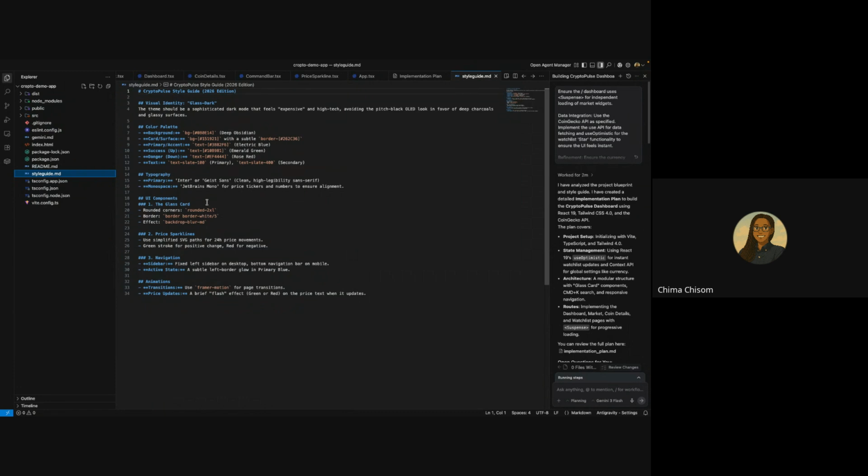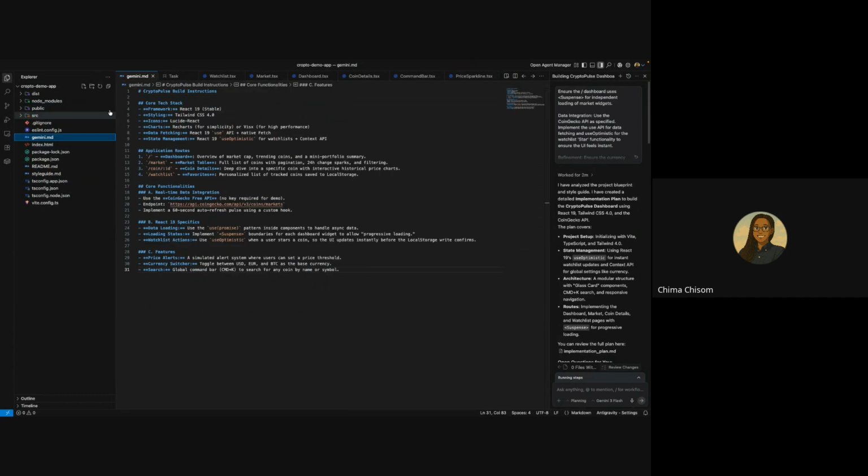So once you always have your style guide available, you can also create another file. You can call this anything, maybe architecture.md. But then I went to Google Gemini. I told it to give me a very standard architecture for a crypto application. And it gave me this file.